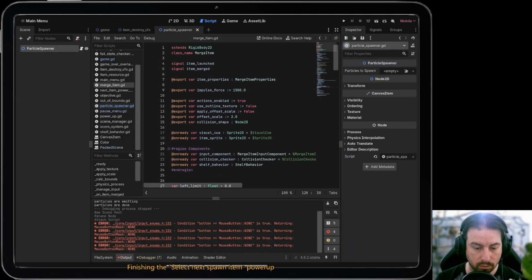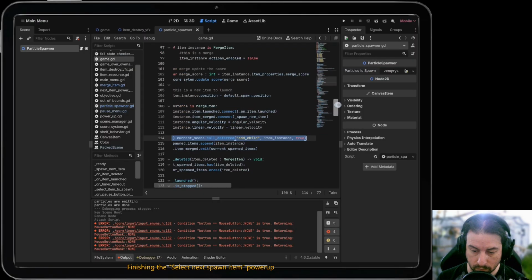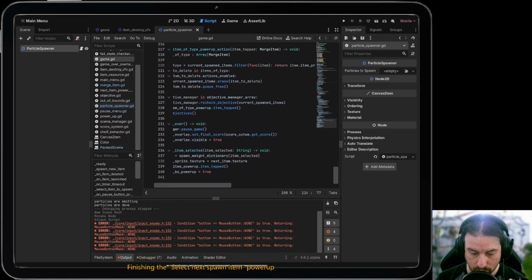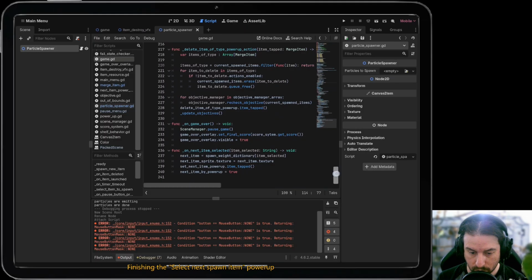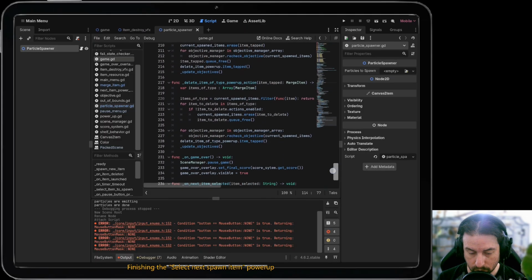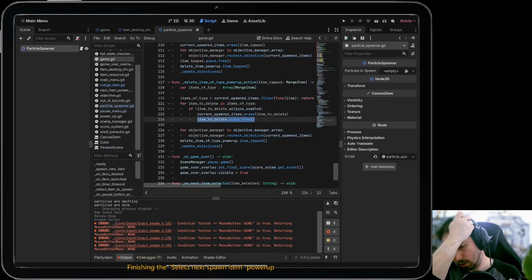But when we destroy that in the game, instead of this, we can use a destroy, something like that.